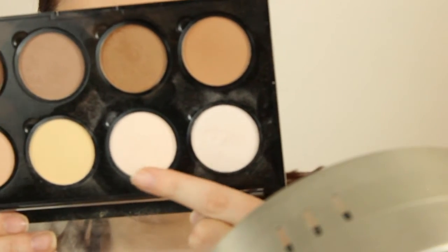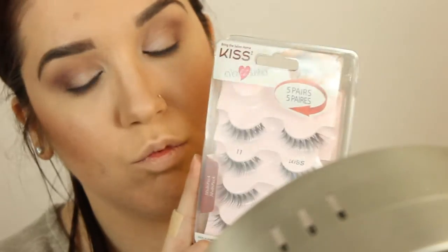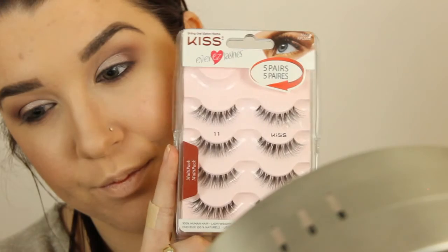And then I'm gonna go back into the NYX palette and I'm taking one of the highlight shades in Soft Light and I'm gonna carve underneath the contour with my Sigma tapered kabuki brush. But then of course I'm gonna go in and blend it back out so that it is not super, super dramatic. Then we are going to apply some false lashes because this look needed false lashes.